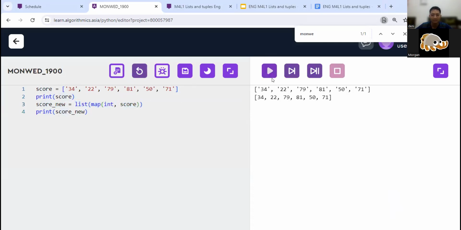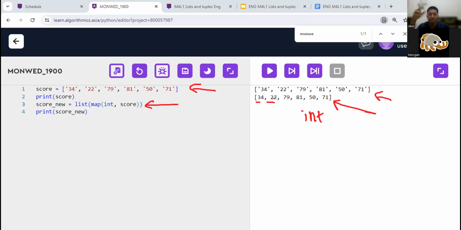Let's try it. Can you see the difference, Morgan? The first one is a string, and then we convert it into integer, and the result is like this. There are no quotation marks, so it is an integer, right? Integer, yes.